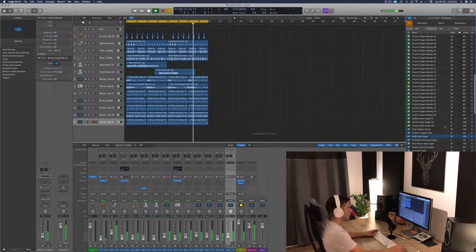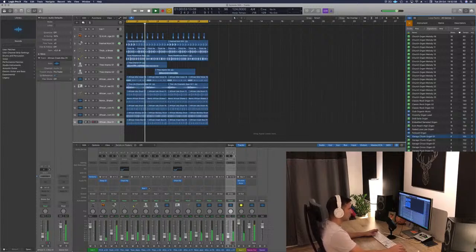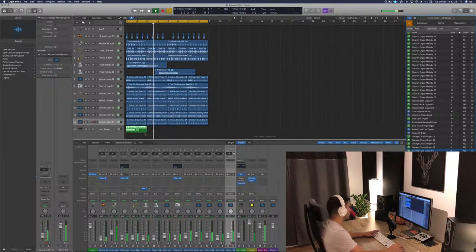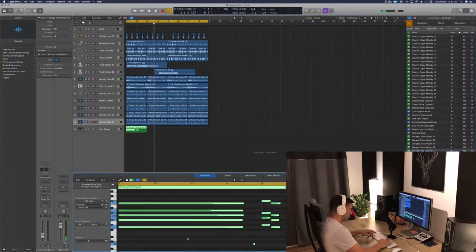Whoa. This is interesting. I don't know. It is MIDI, I think. So this is perfect because I like the sound, but I think it's way too high.